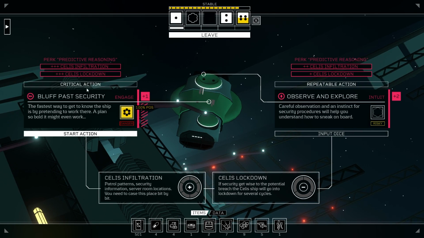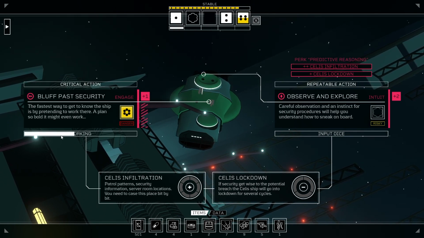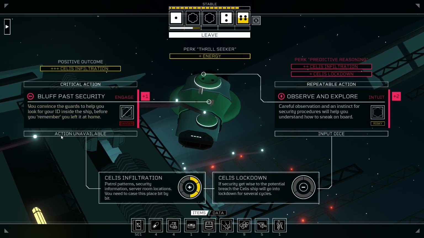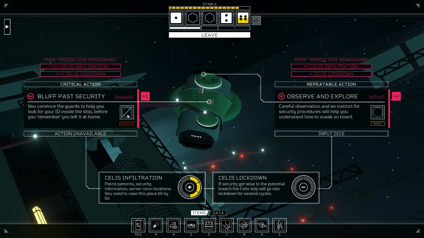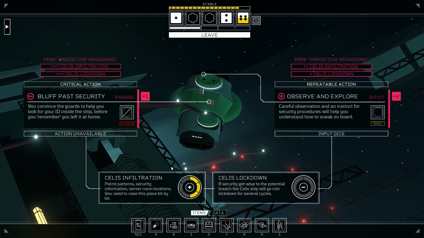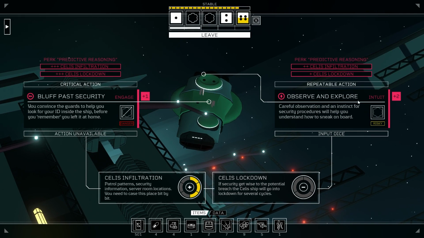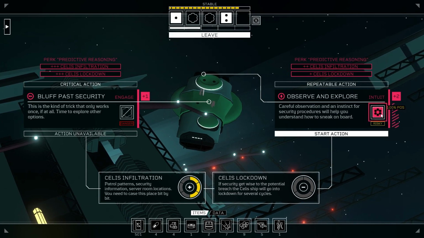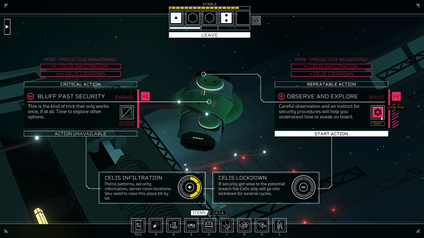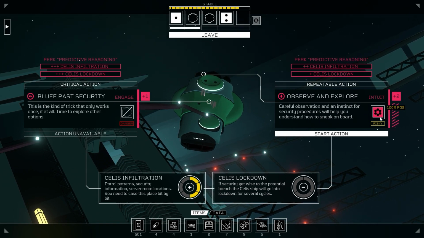This is right, isn't it? Infiltration is what we want, not lockdown. Yeah, we can't do this again. I thought so. Oh, we got some energy for being a thrill seeker. So we need 2 more dice in here, and it's got to be 4 plus. Well, if I do this today, that means we can do this whenever we need to finish it now. That might be what I do.